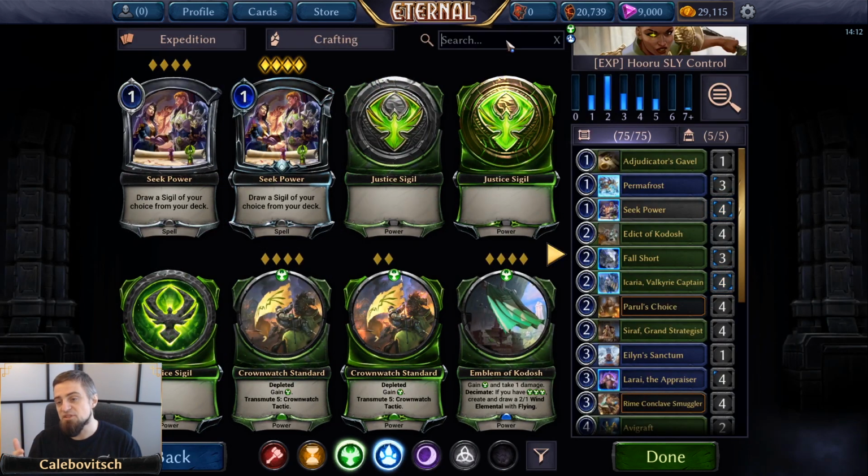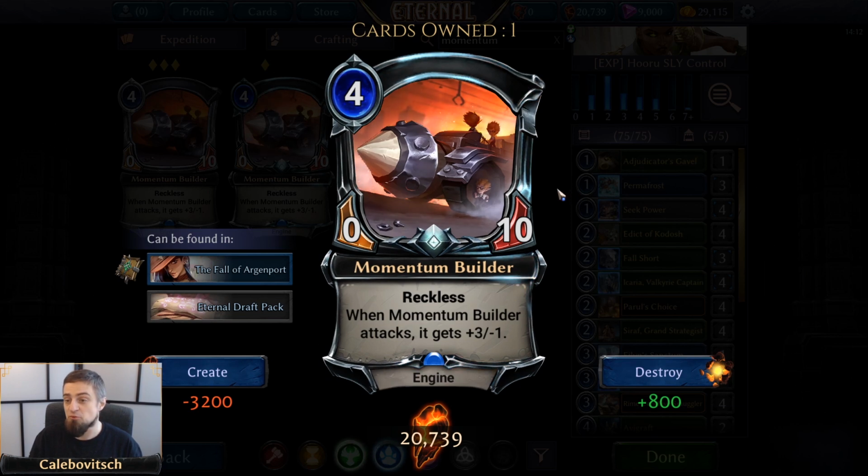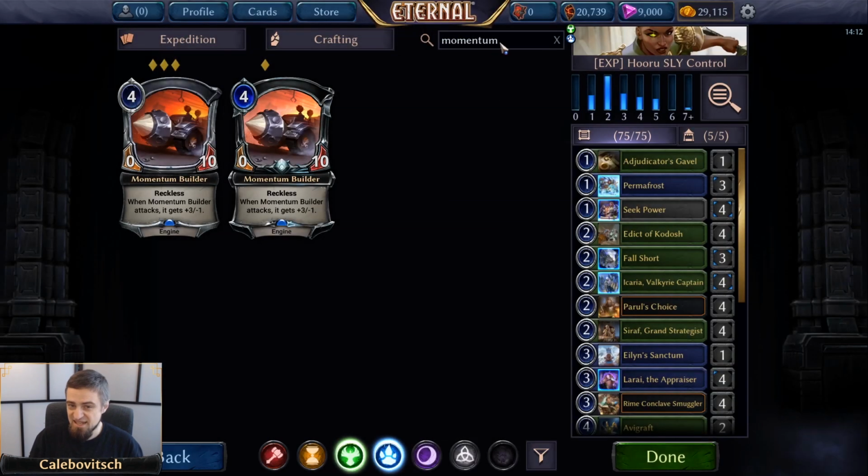is just by playing very skewed units. Like the best example is Momentum Builder, a 0/10 for 4, which can become a 10/10. That is not in this deck because that is a meme route altogether. This is a semi-competitive deck at least.